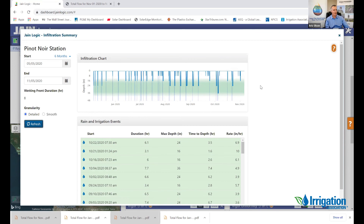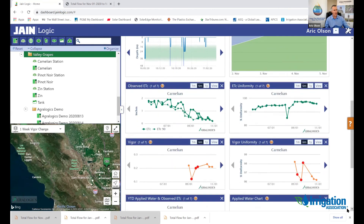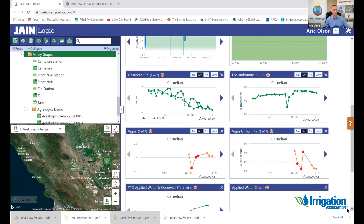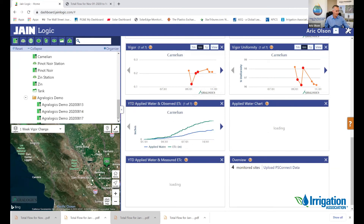If I want to dig into this further and see how I perform, I click on that and do a quick pick to look at the infiltration rate for the last six months — and voilà, I can quickly see how effective my irrigations have been. I can see how fast water is moving through the soil in inches per hour. You can see the immense capability and data available here. I'm also tracking the ETC; this observed ETC comes from satellite — you can see the trending. I have ETC uniformity, also from satellite. And when I see those dark spots in the vigor view, those are changes of more than 10%. Then I can scroll down and look at water applied versus ETC — those are the real highlights of JaneLogic.